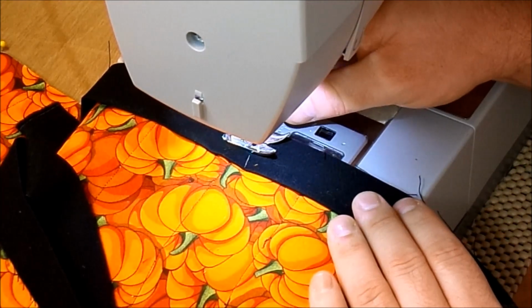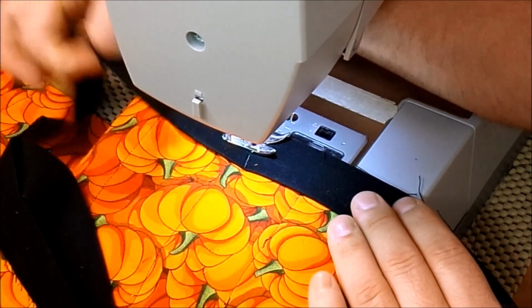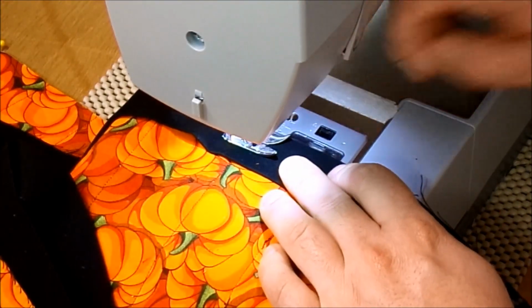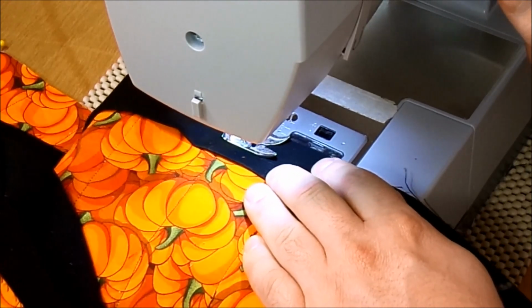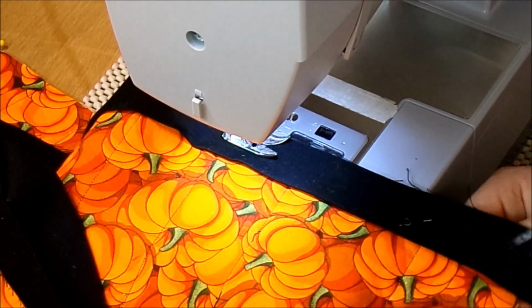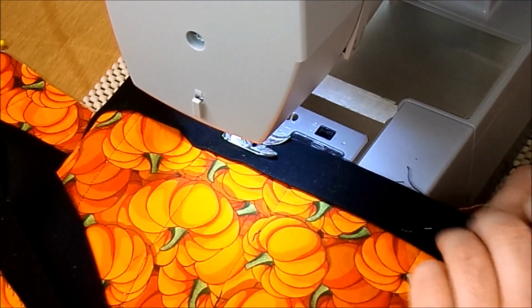Alright guys, I'm going to start at my first pin here, leaving a good 8 inch tail. And I'm going to backstitch. And then I'm just going to sew it on.